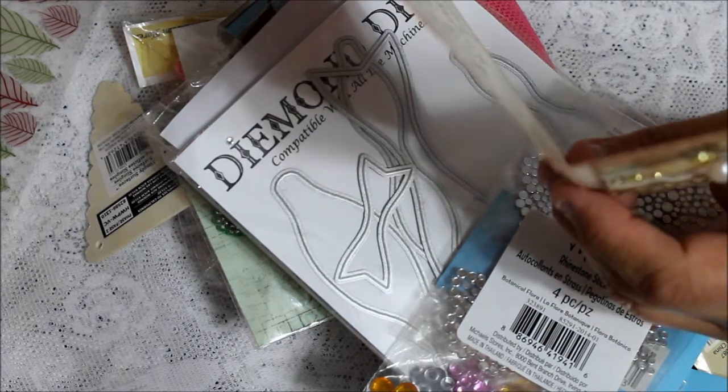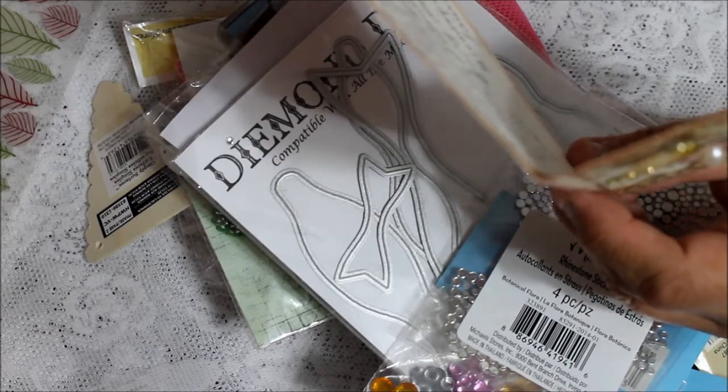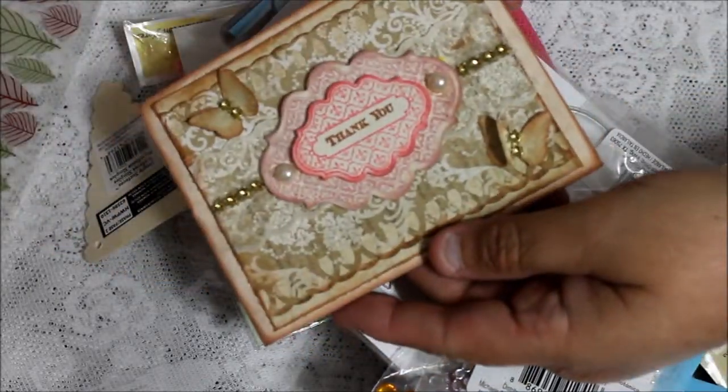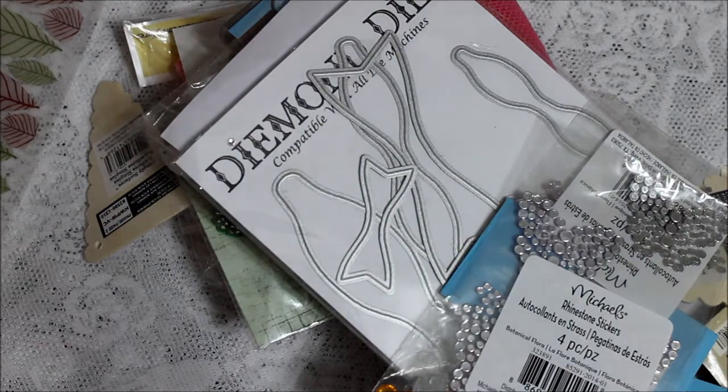Oh, don't worry Laura, everything's beautiful, thank you so much, you're too generous. She says that she was trying to put as much as she could, not to run out of space — that's so sweet of her. Beautiful card, love the card! Let's put it to the side so it doesn't get mixed up.